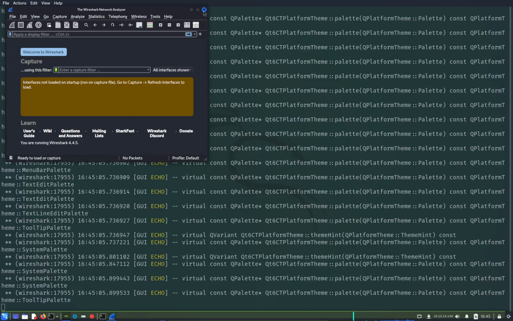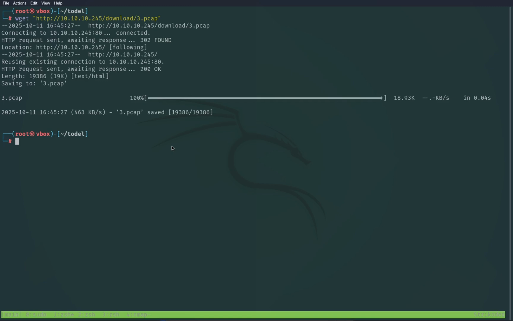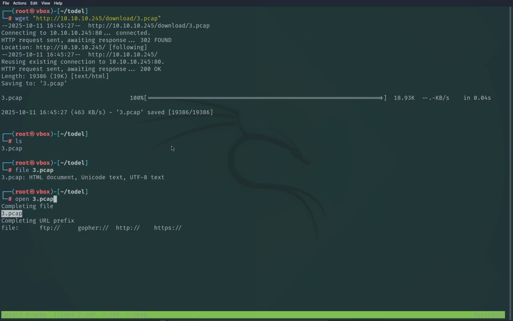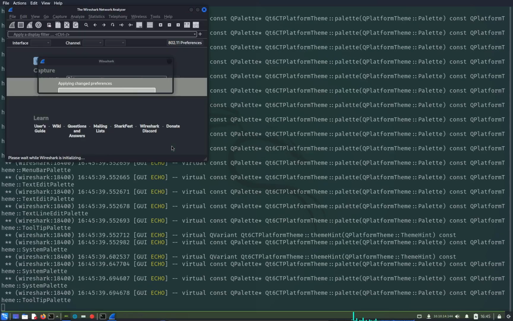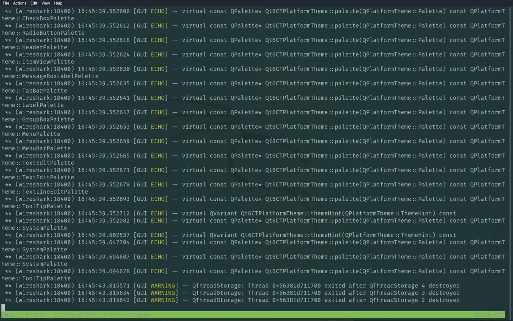It isn't captured correctly. Let me check. I'm gonna remove everything. Maybe with wget. So it's an HTML. That's not really what we want.